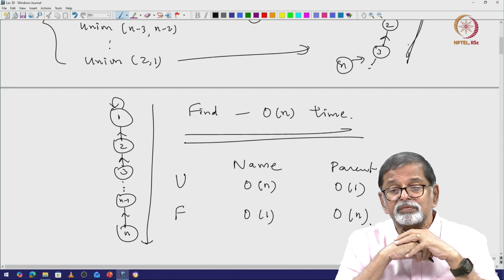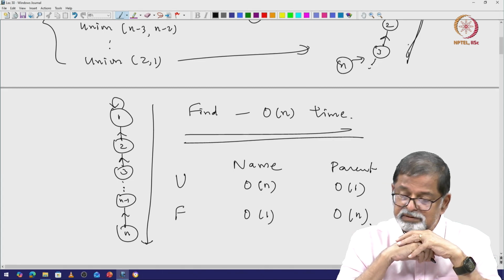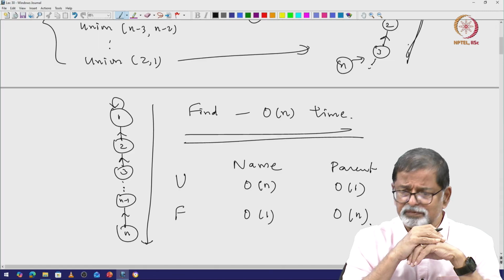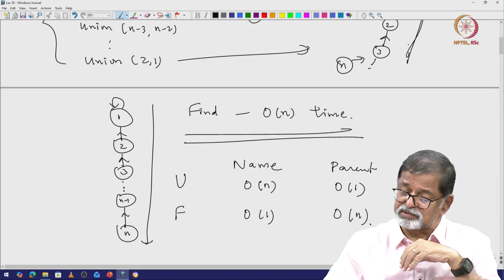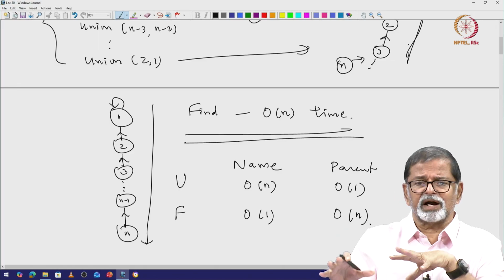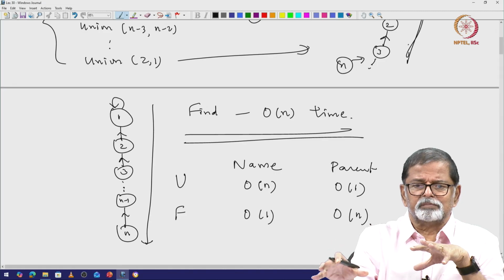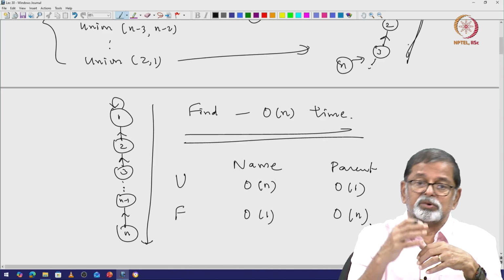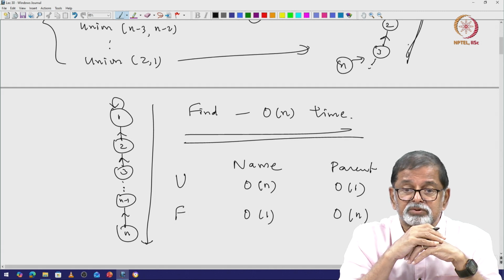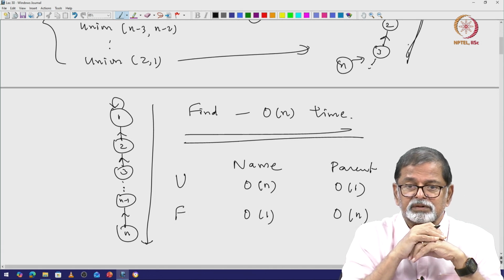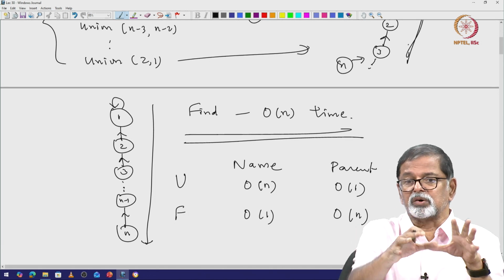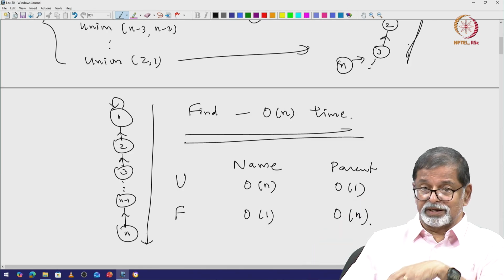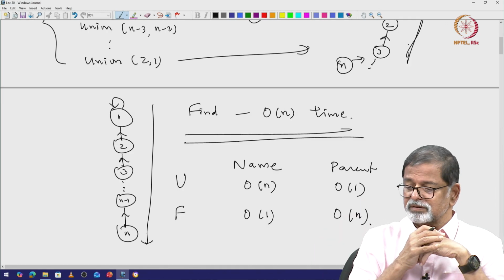So, I have a new data structure which has a totally different property. You can see that the complexity figures are different. Suppose I use the parent array or inverted forest data structure to implement my Kruskal's algorithm, right. I have a code and I want to implement my code using the inverted forest.